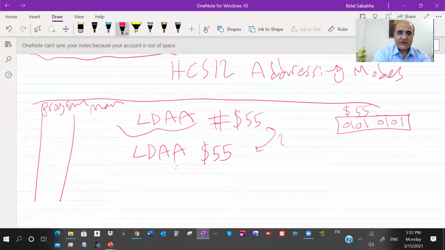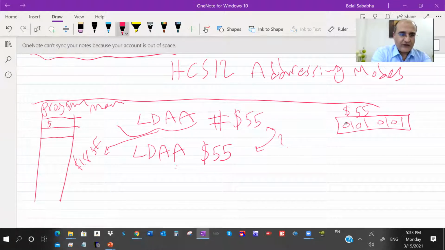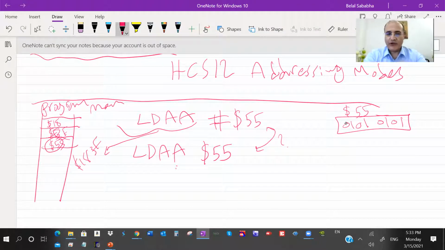So this has a machine code. Let's say its machine code is 183F, and this is just a suggestion, any assumption. I'm not sure. We can know the machine code from the instruction set. So 18 3F. Then comes the 55. So the 55, the thing we're going to load into accumulator A, is in the program memory, while in this other case it's not.